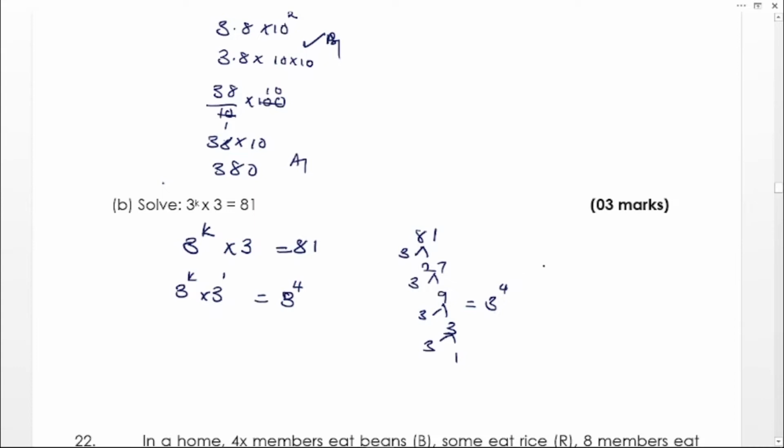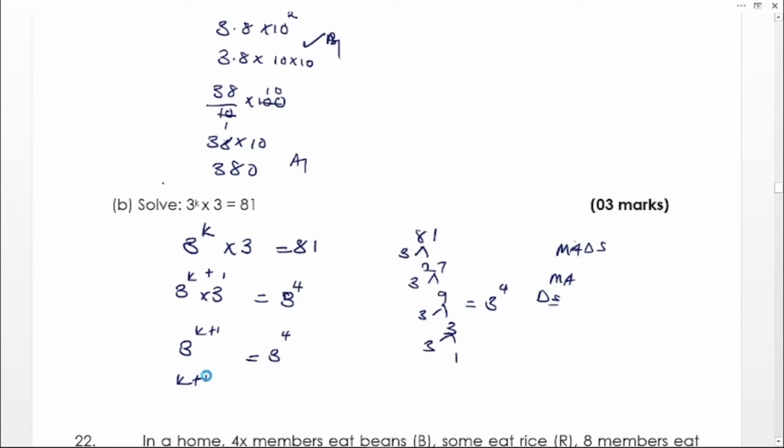Now, when you go to indices, we have rules governing them, and we sum them up into what we call MADS. MADS means when you are multiplying same bases, you add the powers, and when you are dividing same bases, we subtract the powers. So right here, we are multiplying same bases, therefore we add the powers. Then we have 3 power k plus 1 is equal to 3 power 4, meaning that the bases are the same, so even the powers must be the same. We don't cancel, we just compare.